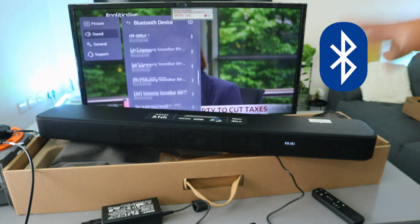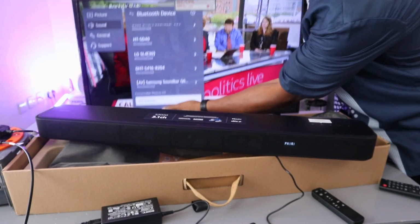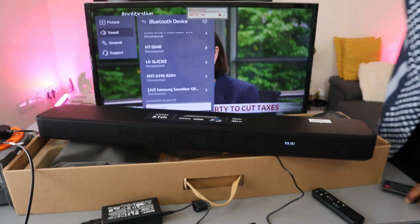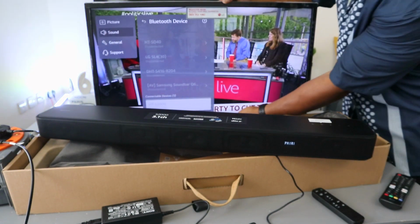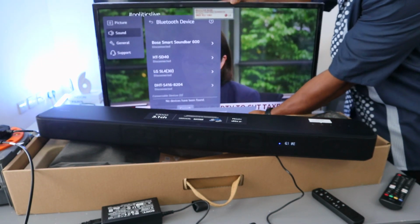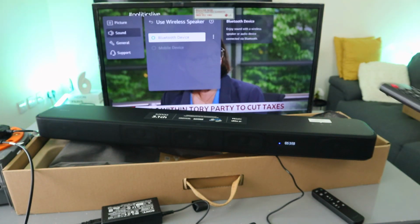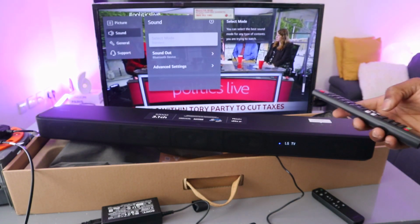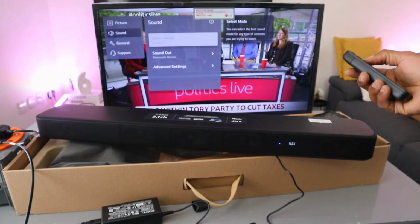Now what it's doing is looking for available Bluetooth, and it found HT-A2000. So you need to select on it. So use the TV remote and select enter. Okay, and this is connecting. It's connected. So now, once it's in Bluetooth, you use the remote control to increase the volume. You can use the remote control for the TV and also the remote control for the soundbar to increase the volume.